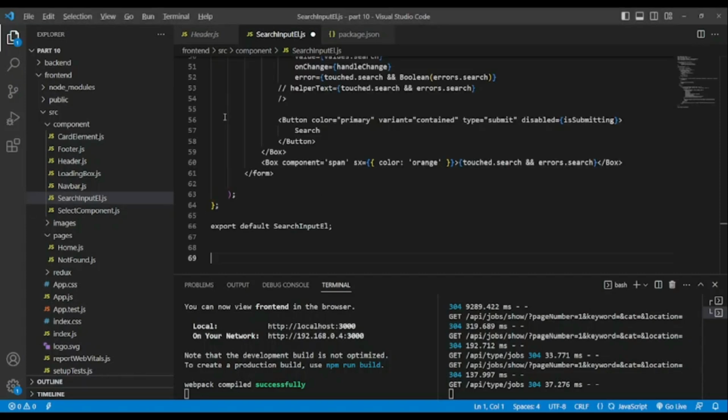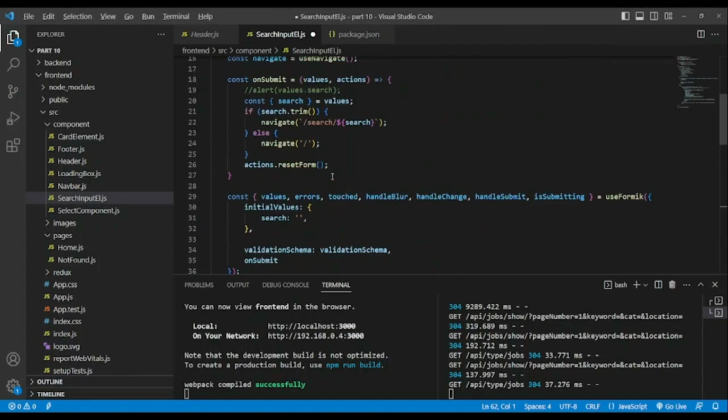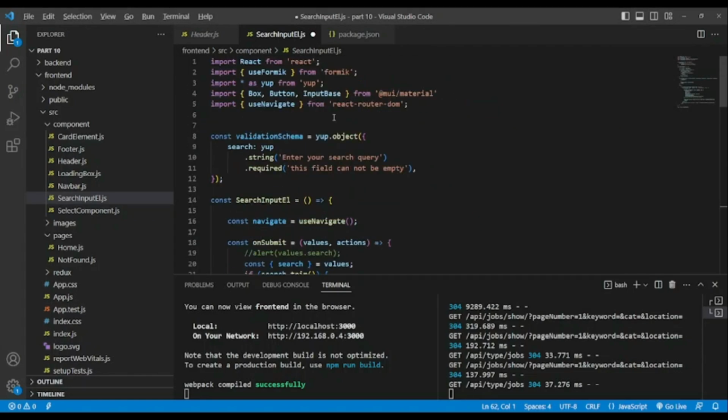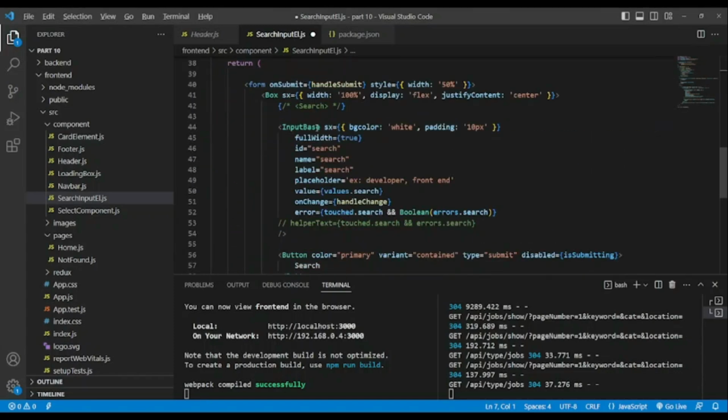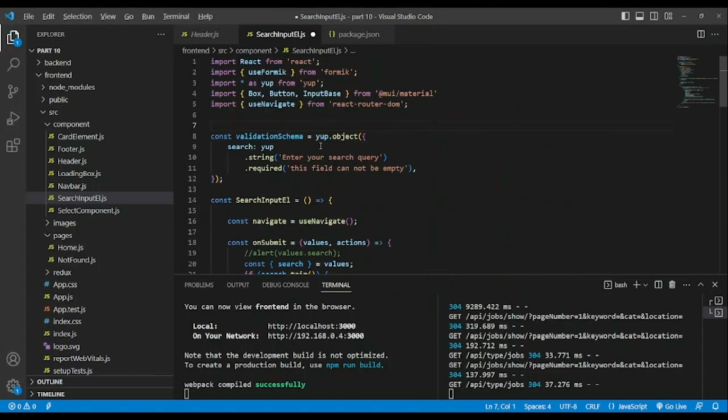And we will paste some code, but there is no secret. As you can see, we are using useFormik, and also Yup. This is how you import Yup, and you will have to create a validation schema. InputBase is from Material UI.